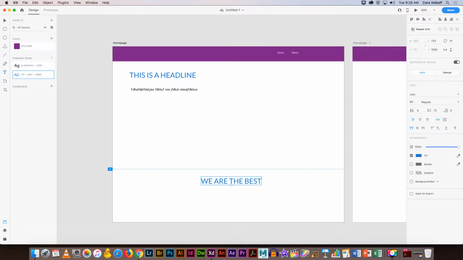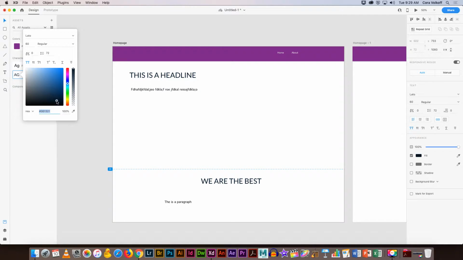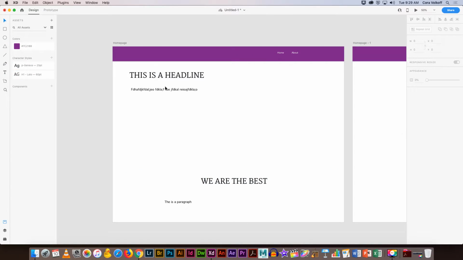If I need to type and say this is a paragraph, it looks like it defaulted to Geneva, but if not, I would click this and I know that it's a paragraph. In the same way, I don't like that this is bright blue. These look terrible. You can go over to this and edit it and say, yeah, I think we should make this black, and let's make it different. Let's make it a serif. And then it changes it on everything that you do on all the artboards.